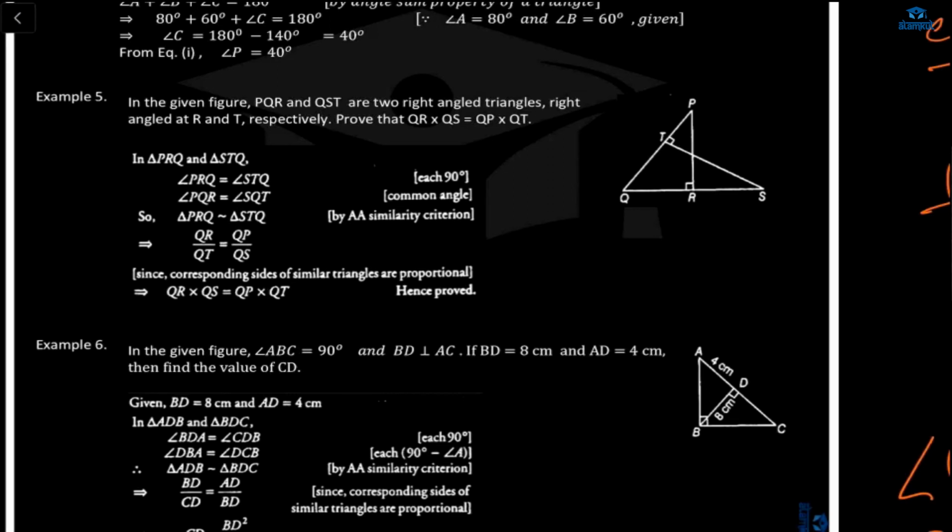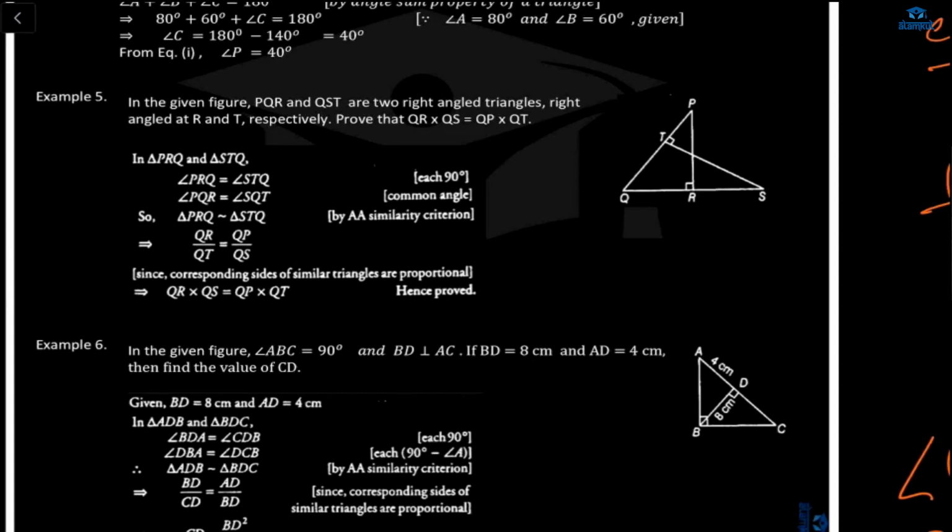Okay, now the two triangles PQR and QST are two right angle triangles. If the figure is in this way, and if you're facing a problem figuring out which two sides you will be comparing, make two different diagrams so that they can correspond to each and every side. For example, here in this figure.